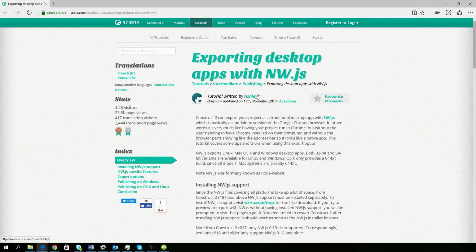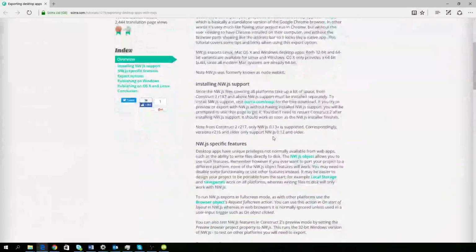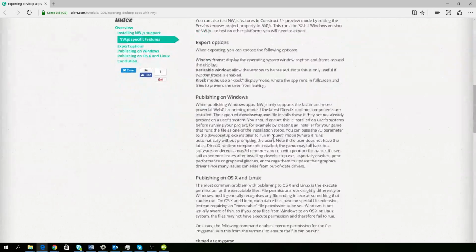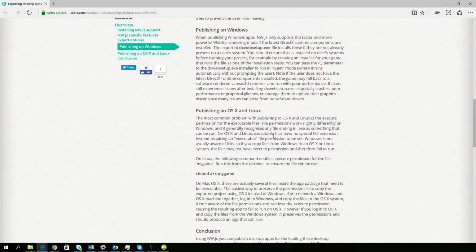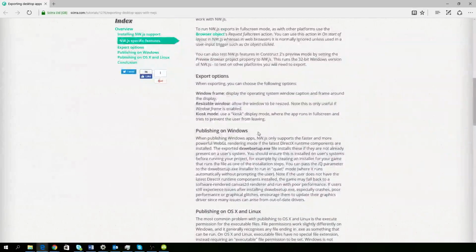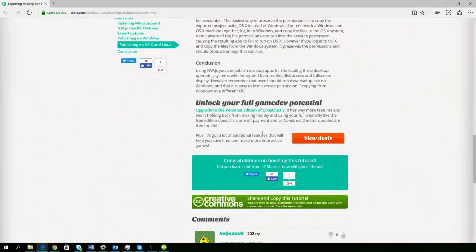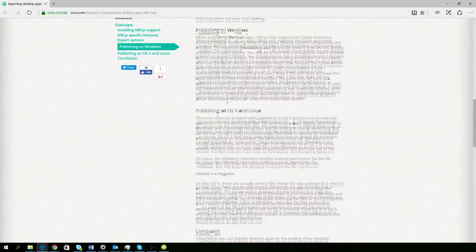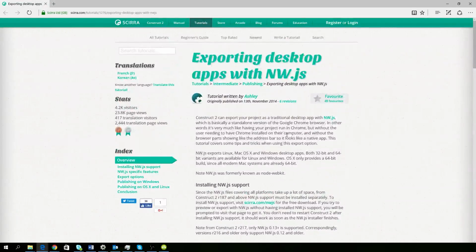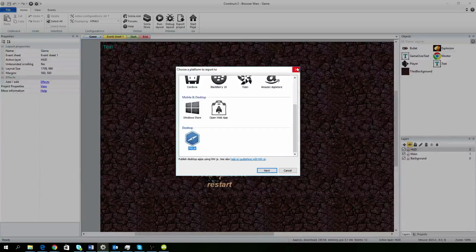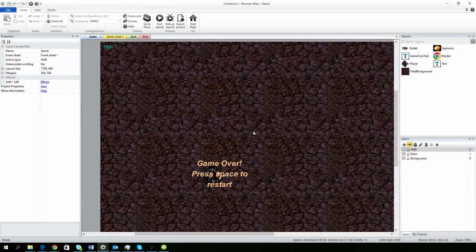And a special thanks to Ashley for writing this help screen. I find a lot of the work that he's done is very good. I actually took one of his other tutorials on the game. I took his ghost game and created this game right here. I still kept his main character just for now, and I made a concept game.